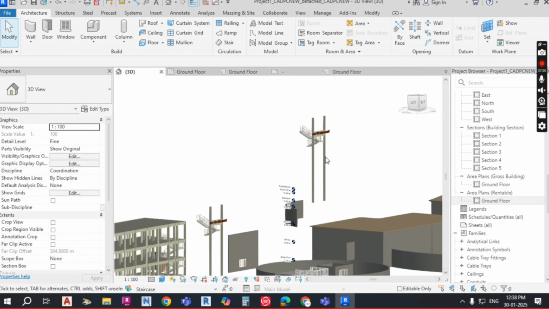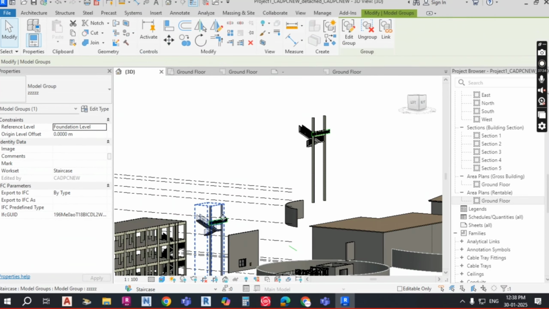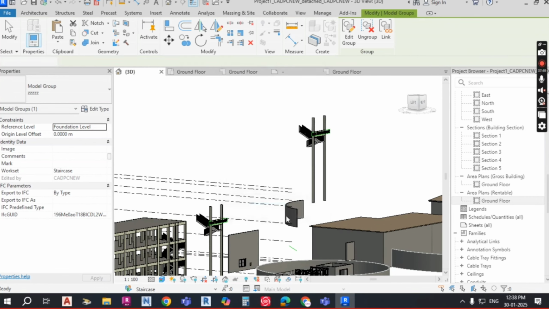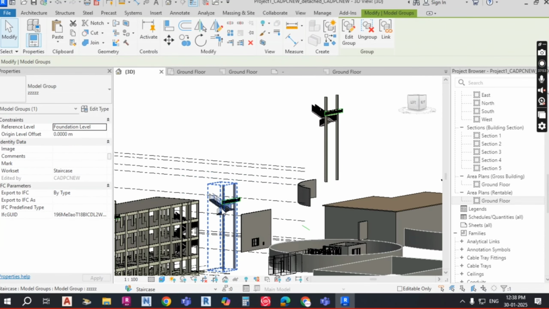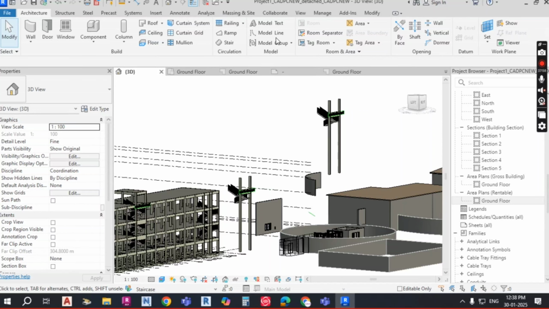Floor to floor we can also copy this group. That is also possible. By clicking here, you go to Copy to Clipboard, and for whichever floor plan you require, you just select the floor plan level here, and it is going to come directly to that floor plan and be visible. So like that, this is also possible. Clear? So this is the way we will work with groups.